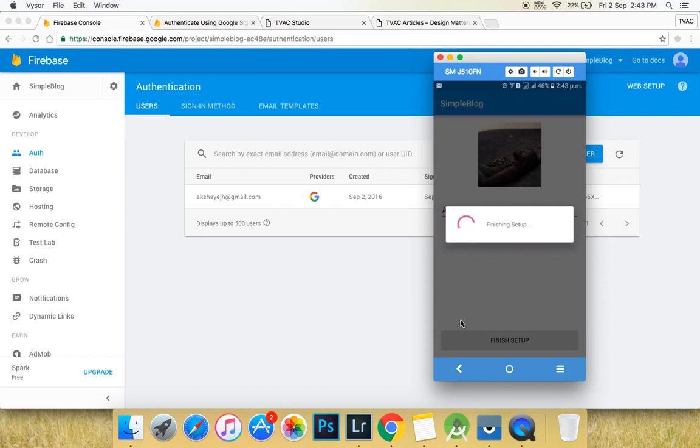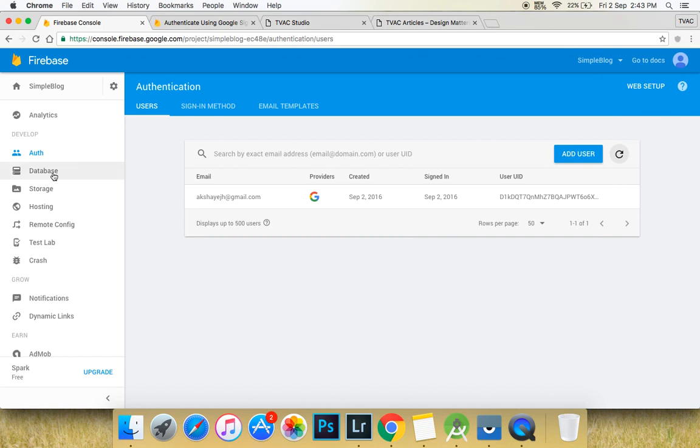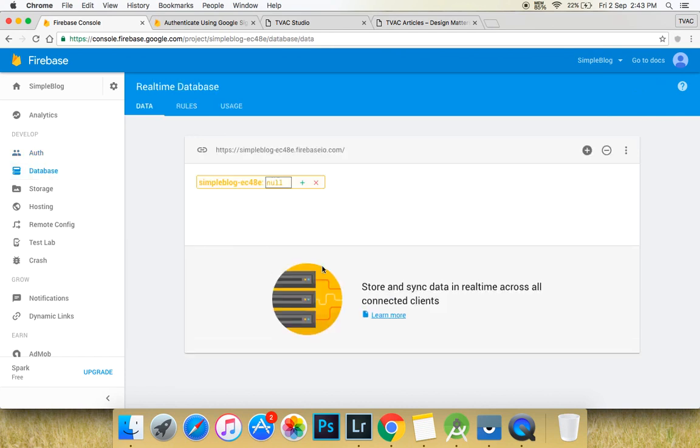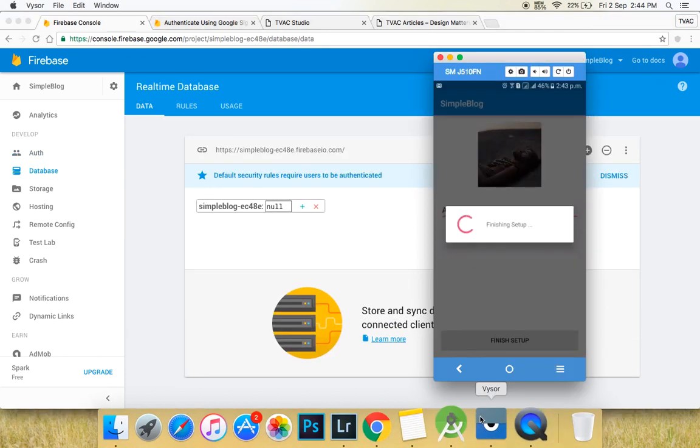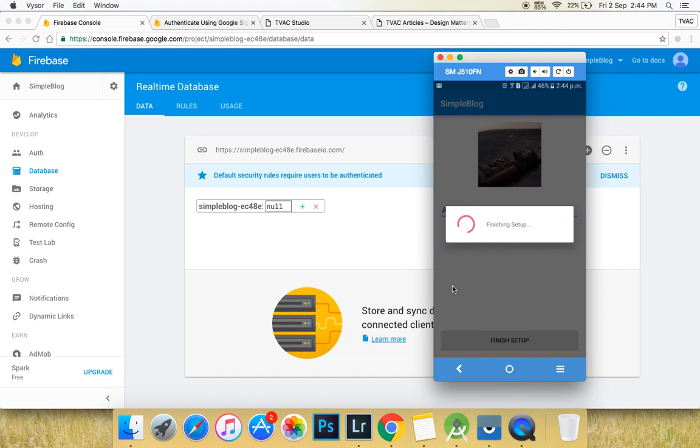I didn't want it to extend, but now that we are implementing the login inside a previously created app, we may face a lot of problems, and we will solve them. Don't worry about that. So it's going to finish the login process. It's just taking too much time on my phone, because I guess there is some problem with my internet connection as well. So let it just finish.